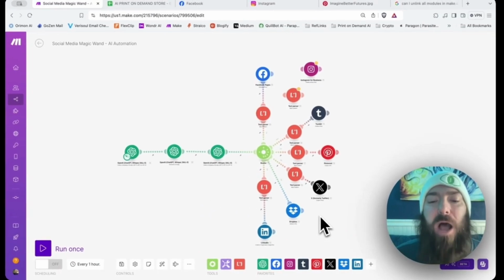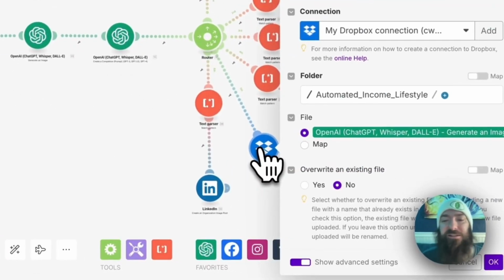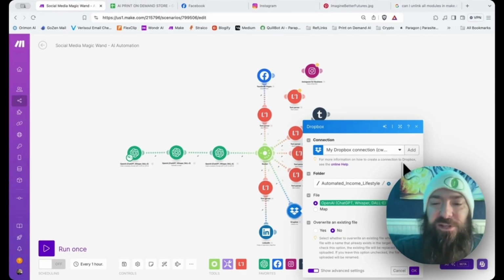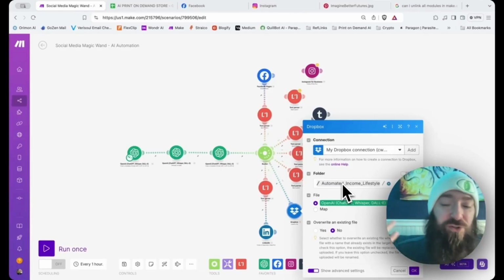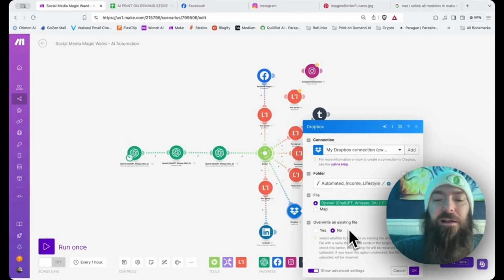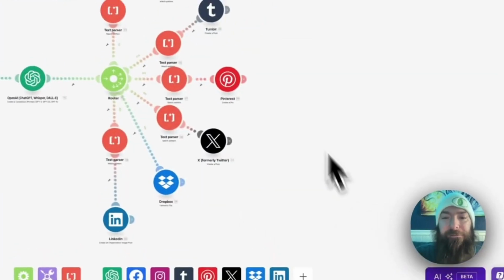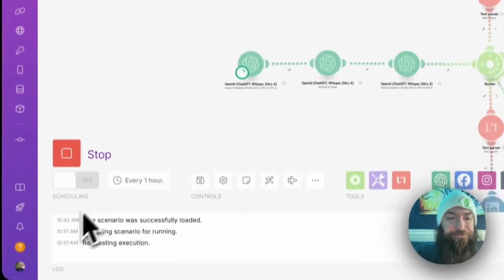There is one module that I have not introduced you to yet, and I just wanted to throw it in as an extra, which is Dropbox. Dropbox is the same as most of the configurations. You sign in, you don't have to enter an API key, and you choose the folder that you want to publish to in your Dropbox account. You select File, and then you have the option: do you want to overwrite the previous file or not? Click OK. Now let's run this sucker and see how it goes.